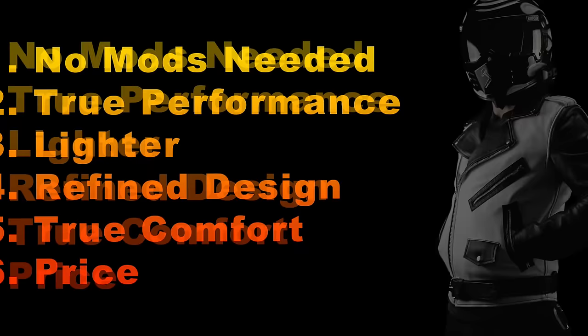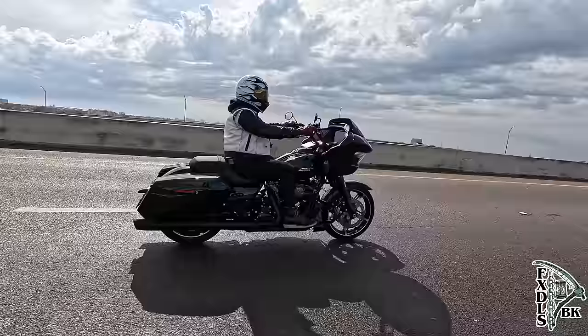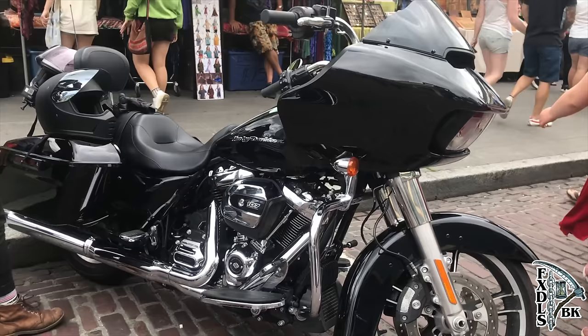In the year of 2024, let it be known that this is the first Harley-Davidson I had ever ridden where I truly felt like no immediate modifications were needed to rip heavy mile days. Most notably for me is both the bars and the seat, which if you rode these bikes years ago like me, they were pretty horrendous.